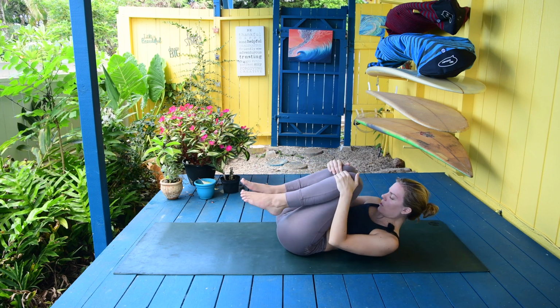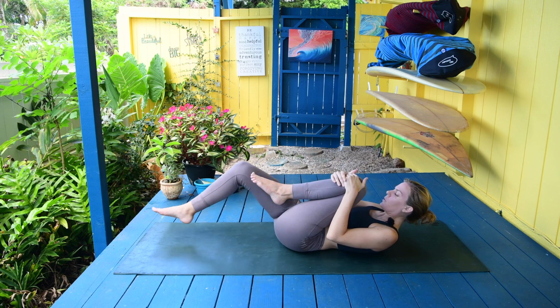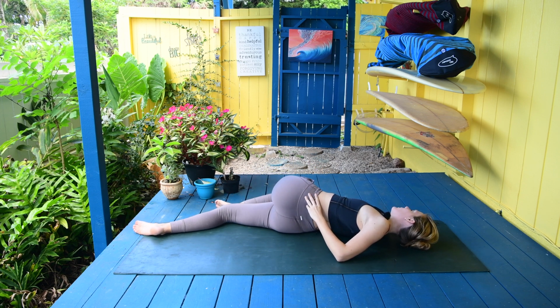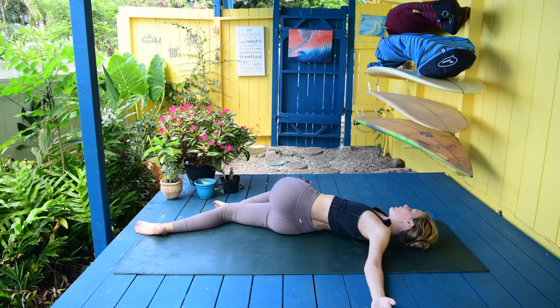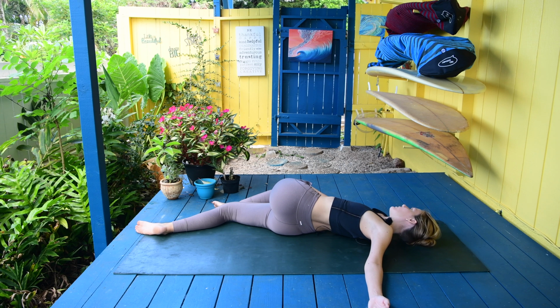Hugging your knees, lifting your head, your nose to your knees, and then dropping the right leg, and then rotating it out. Allowing the hips to sink to the right side. Taking the left hand out and looking over to the left. And then for that added stretch, just place your right hand to the top of the left knee, or right above the knee, so you're not pressing on your knee, but you're just pressing more onto the quad.